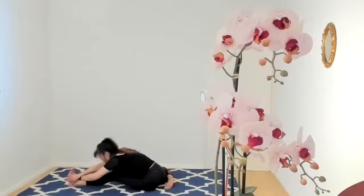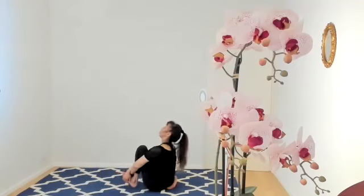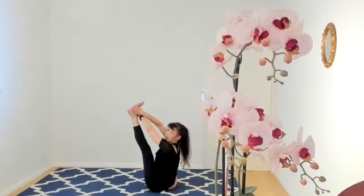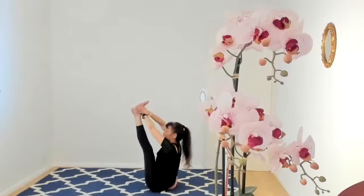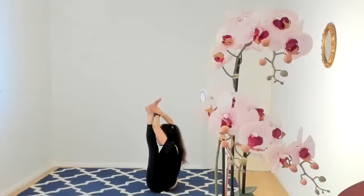Next inhalation, fold that front knee close towards you. Exhale, just work on your best. Left foot skyward. Press your elbows out. Close the distance between the torso and your front leg. Surrendering time, meditation time. You're doing a vertical forward bend.